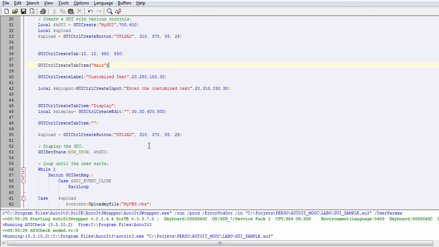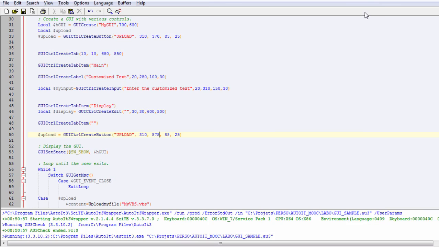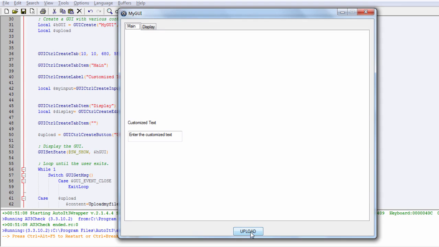We will go to the upload here, and we will use 575. Okay, but we have it twice. Yeah, because of this one. So we have to remove that one. Good. So we have the upload button here, we have the display, we have the main.